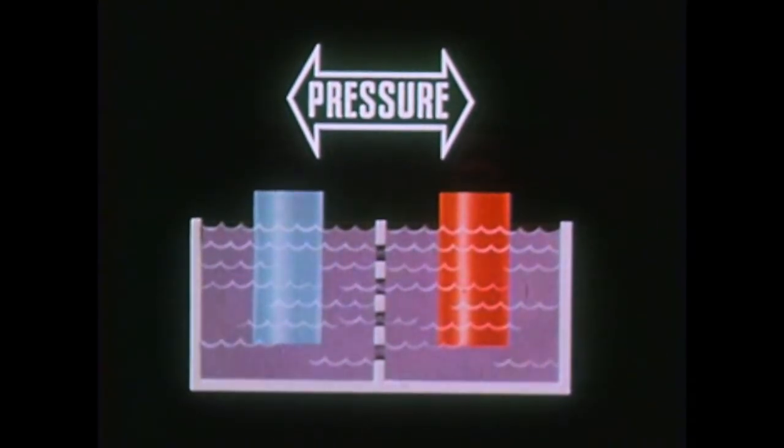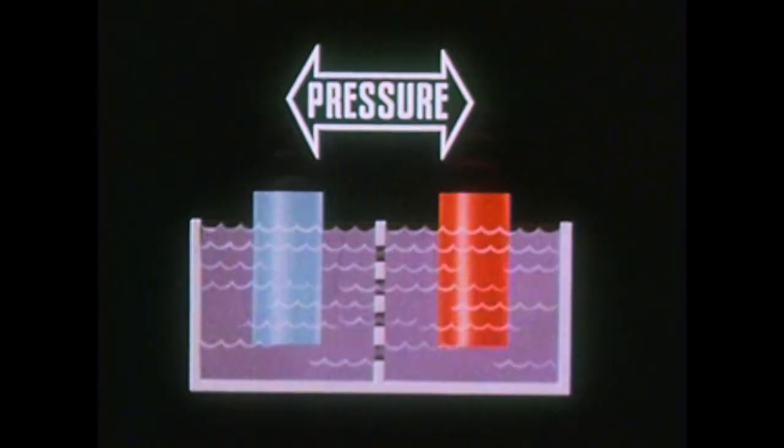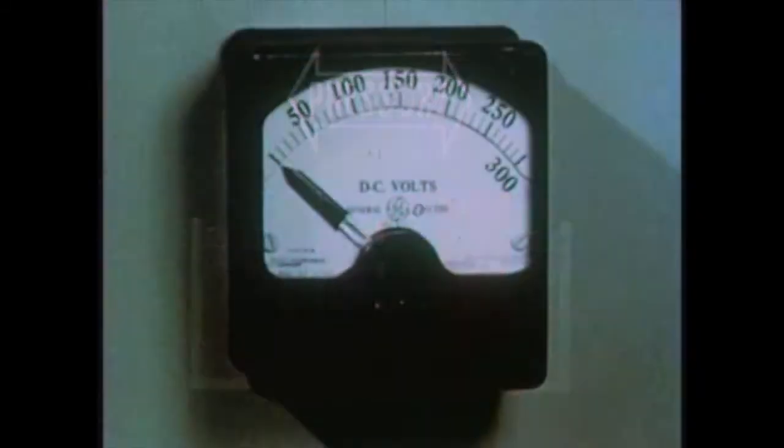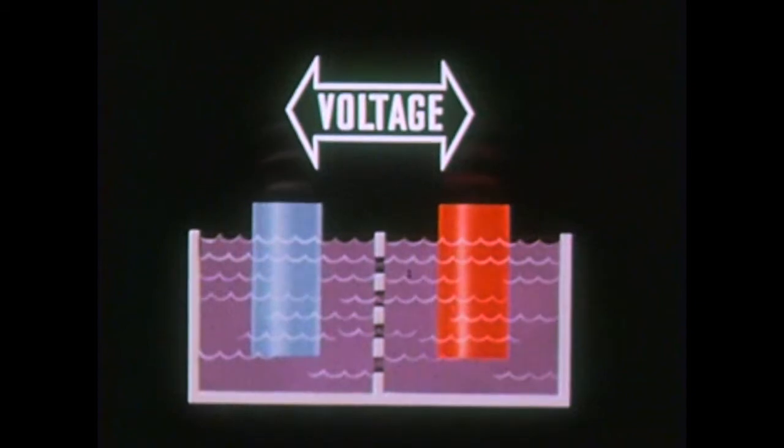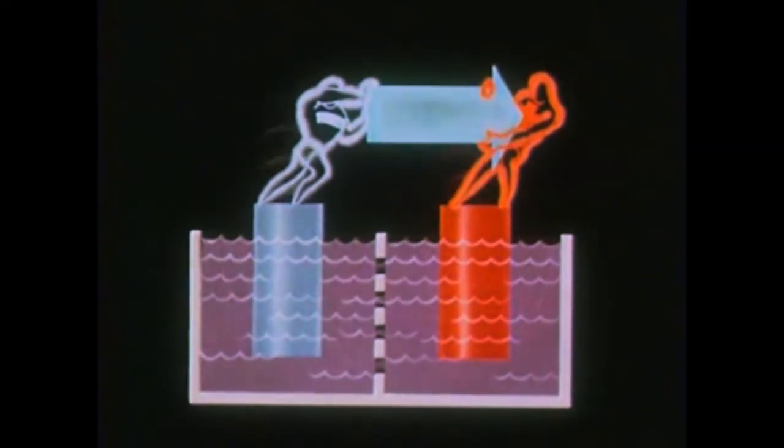It is called the difference in potential or potential difference. The unit of pressure or potential difference is the volt. The voltage then is always the potential difference at the negative and positive terminals of the source of the electric energy. It represents the difference between the number of extra electrons at the two terminals.